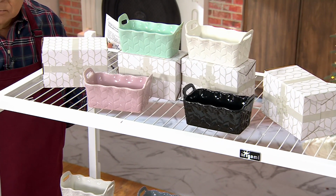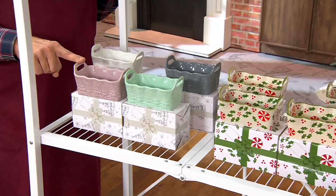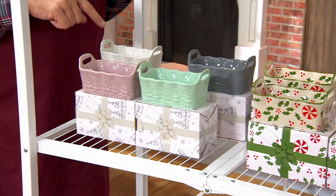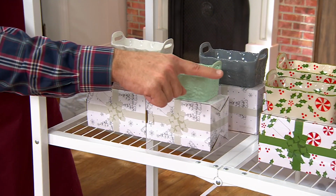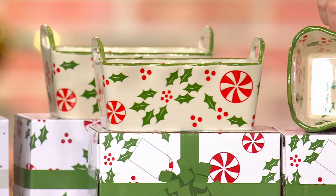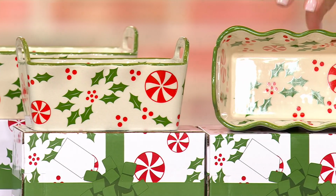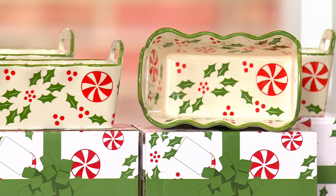This is my favorite, the one next. We also have Frosty Forest Mix. Look how beautiful that is. You get the rose, the mint, the gray, and the white. And those have the trees all sculptural all the way around with the glass glaze. Holly and peppermint. This is so lovely because we don't have many things in this pattern choice, so it's lovely that we can do this in one of the mini loaf sets.